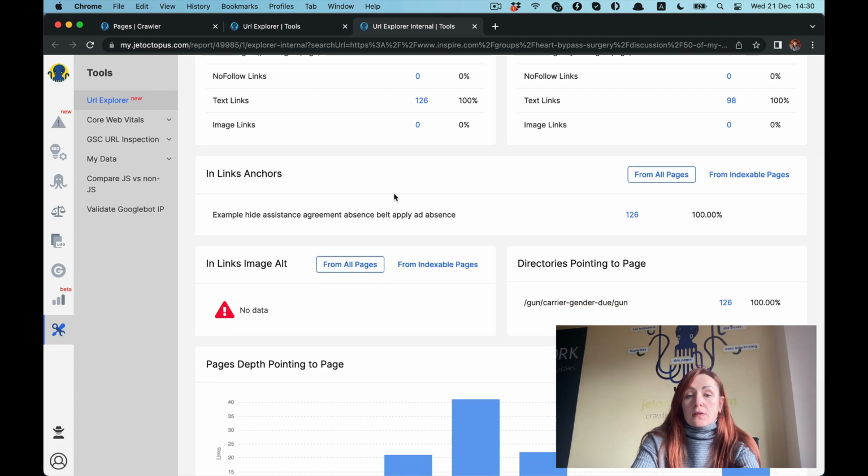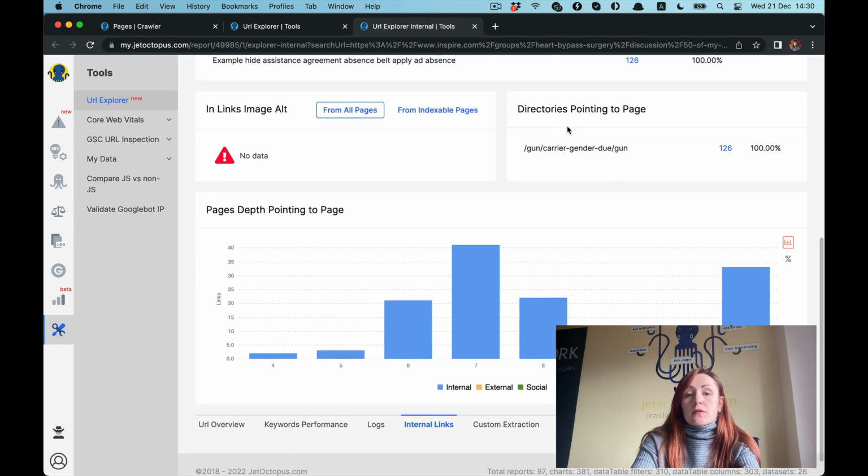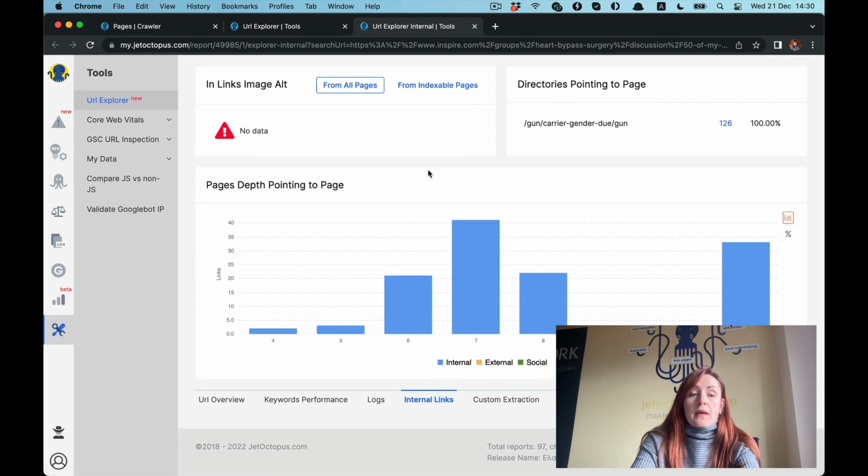In links anchors there will be. Then directories pointing to this page. Then page depths pointing to this page. Also a very interesting breakdown. And you see that there are a lot of pages which are just orphaned. And this is the issue to be analyzed and optimized here.